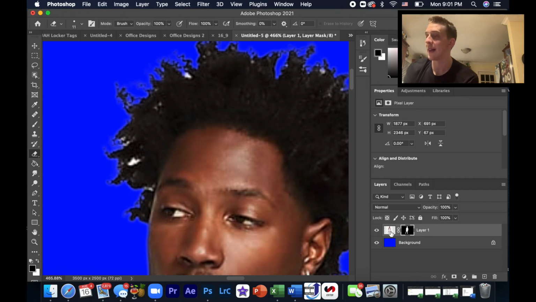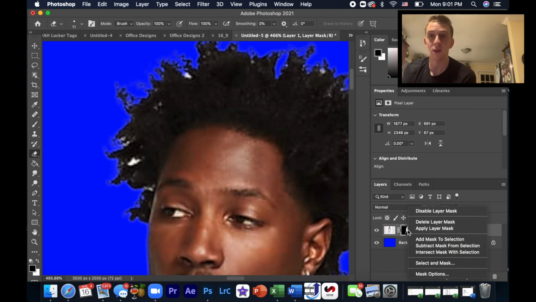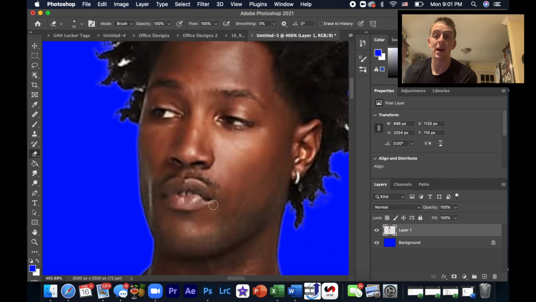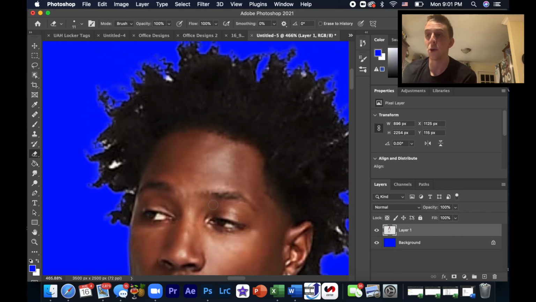So this is called a layer mask, which is showing up right here down this bottom right side. There's a lot you can do with a layer mask. It's sort of a more advanced thing. So if I were you and just need to do something simple, like a jersey swap, I would right click right there, click with 2 fingers on the Mac, and just click apply layer mask. And what that does, it just gets rid of that white background completely. It's gone, and this is your new picture, okay?